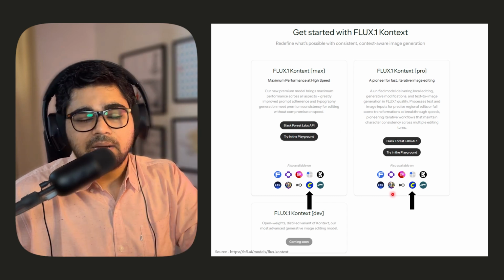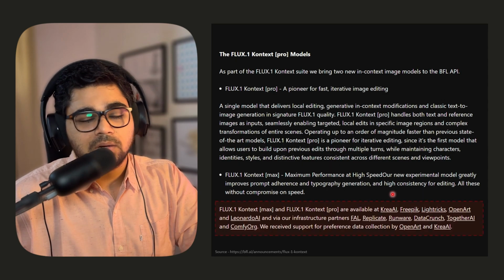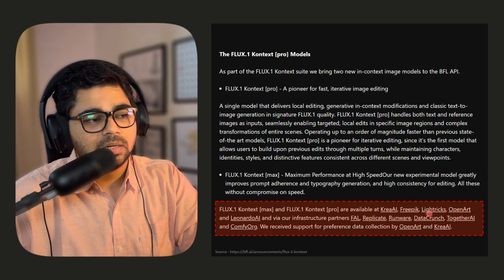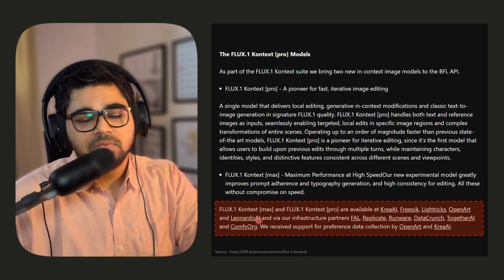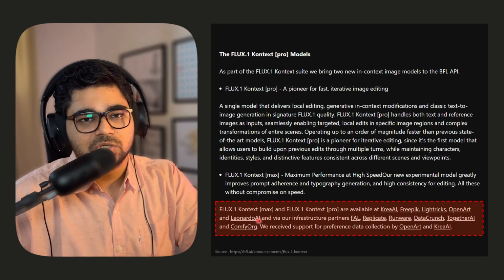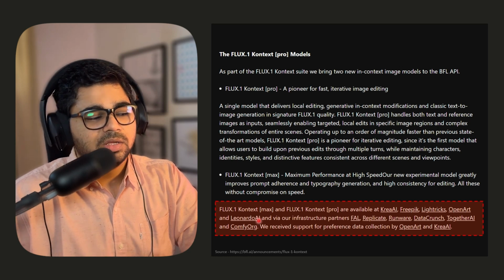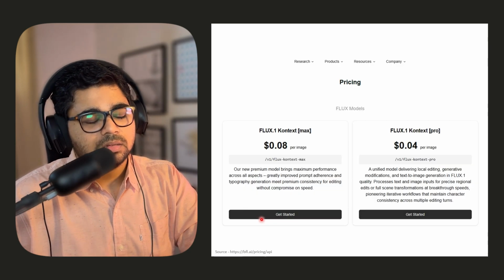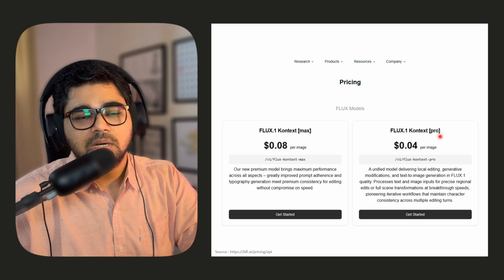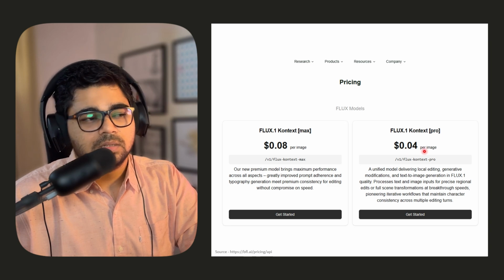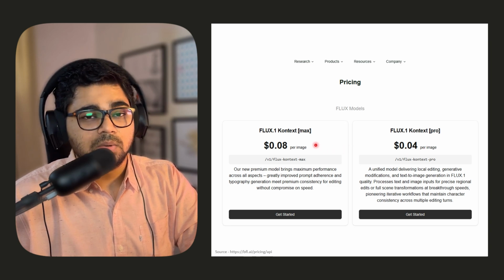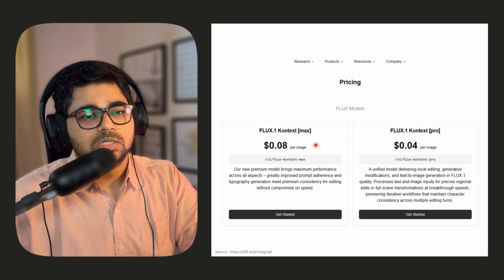I'm not sure. And as of now, they have released the model in a lot of apps, that could be Krea, Freepik, Lightricks, OpenArt, Leonardo, Comfy, etc. We will be looking at Comfy majorly because that's the tool that I use. And like I was saying, the Pro model costs $0.04 per image, and the Max model costs double, which is $0.08 per image.